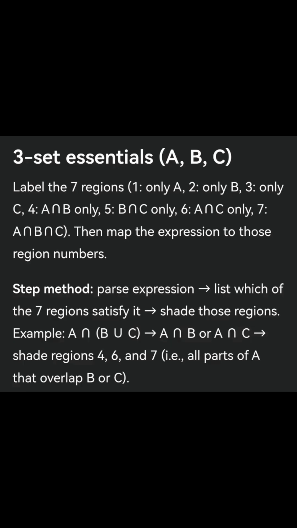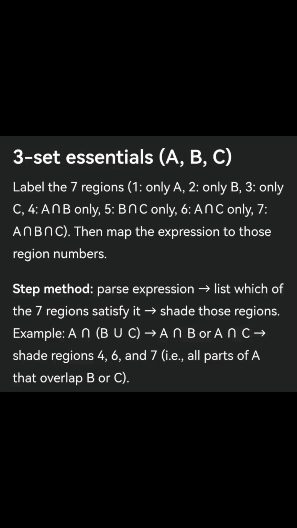We have dealt with the 2. So if you really grasp the 2 set notations or 2 example illustrations, then dealing with the 3 will not be that difficult. It's the same idea that we are escalating into the 3 sets problems, right? So label the regions. If you label them right, you have 7 regions, right?